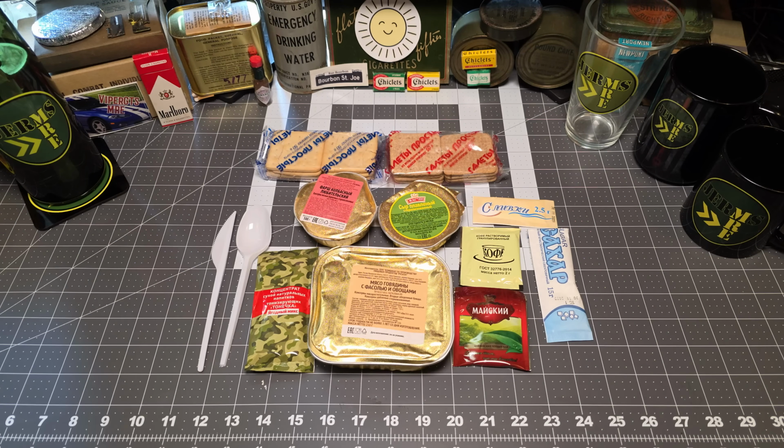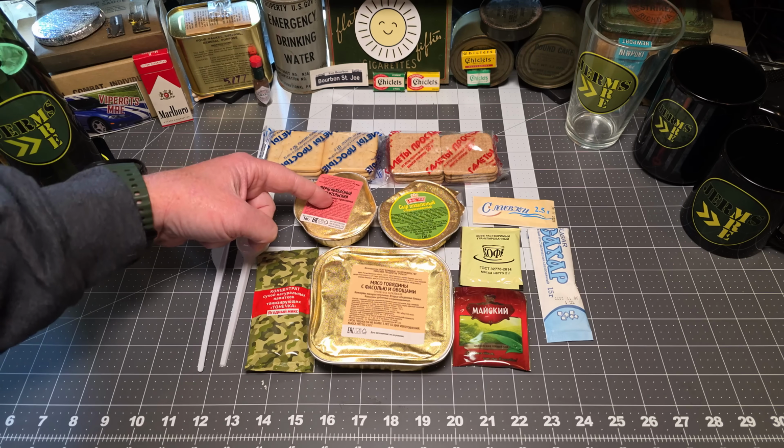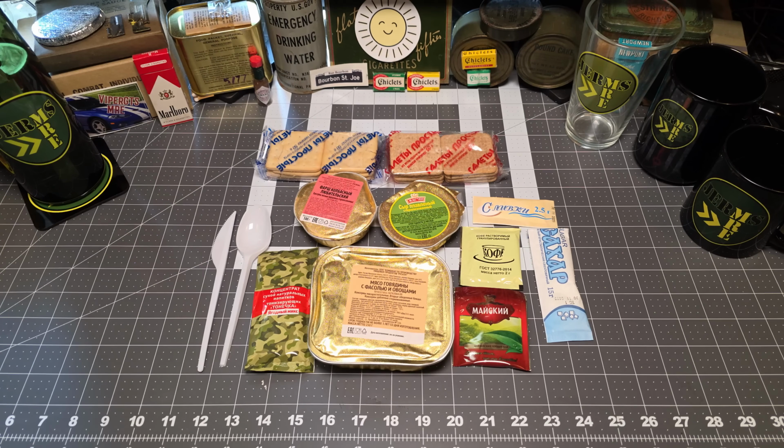All right, so we're back with lunch, and for lunch we're going to have the beef with beans and vegetables, the minced sausage with some processed cheese, some crackers, coffee, tea, and this isotonic drink, berry flavored. So the mains in this ration are very similar to the ones in the Belarusian ration that I reviewed. I'll make sure to leave a link to that video during the outtakes.